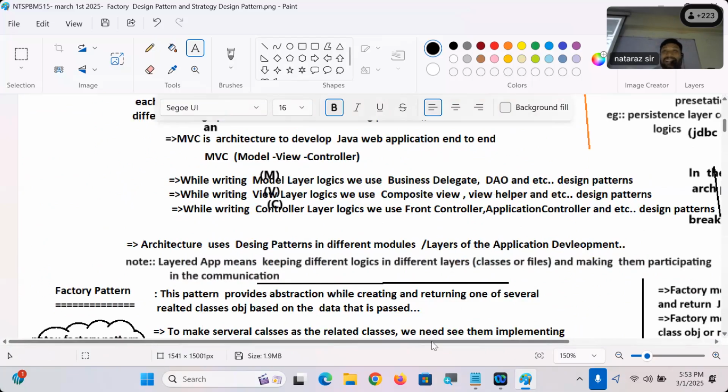Okay. So architecture is a superset of design pattern, my dear. Super. So this is the introduction about the design pattern.